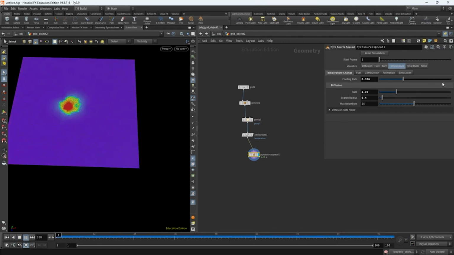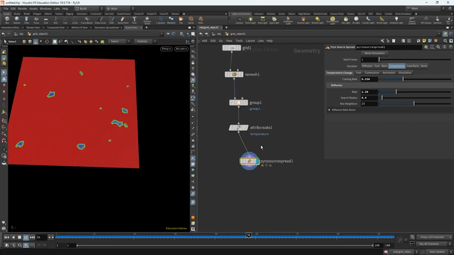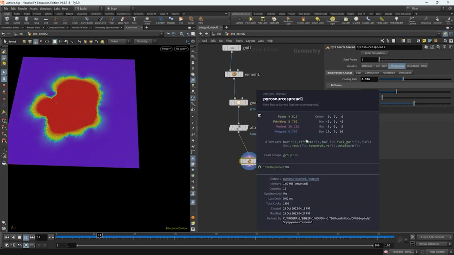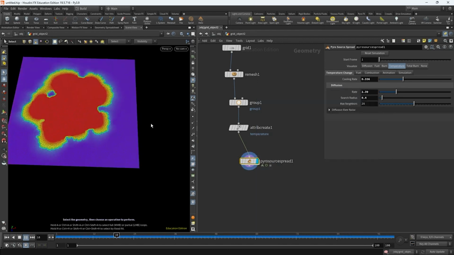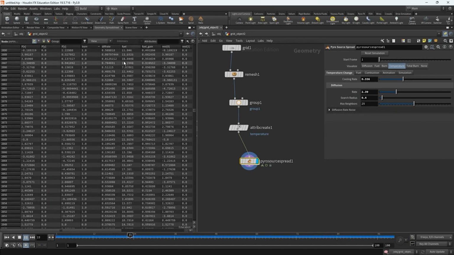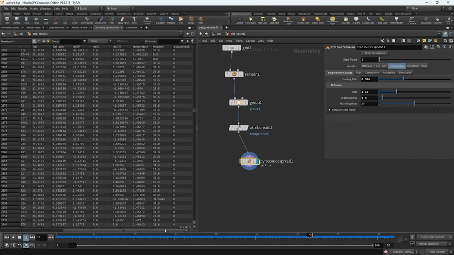Okay, now there's a lot of things you can do. So basically, you're just visualizing it, right? You're visualizing temperature and the spreading of temperature. Okay, it's not giving you a color. You're just visualizing it, so it's not technically giving you a color, right? It's just giving you temperature. Okay, so see, there's no Cd attribute there. It's just visualizing it, but what's spreading is temperature. Okay, and if you don't believe me, have a look at your temperature there. So see, fuel is changing, but we don't really need fuel. The more important thing here is temperature is changing and total burn is changing as well.